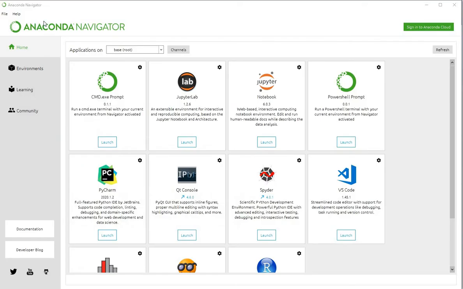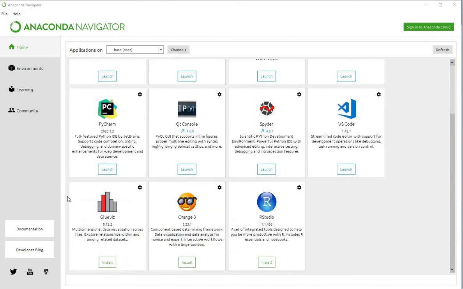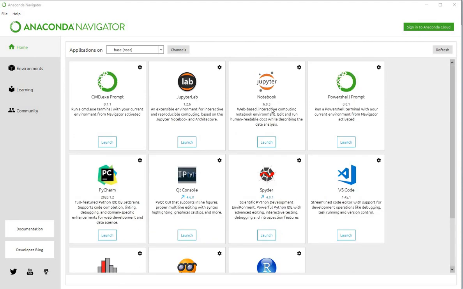After you've downloaded and installed Anaconda Navigator, you are going to have a page that looks like this. On this page, you are going to have different software that is already on the Anaconda platform. You might need to install Jupyter Notebook, and also you can install JupyterLab. On my own computer, I have PyCharm and VS Code. We are going to be using Python on Jupyter Notebook. We are going to create an environment.